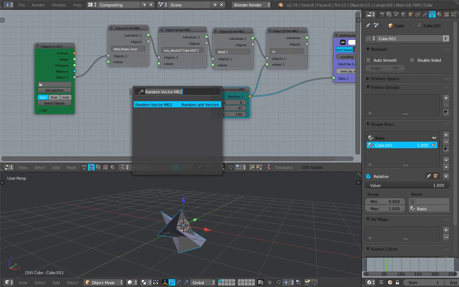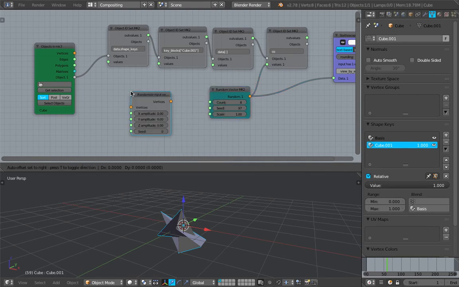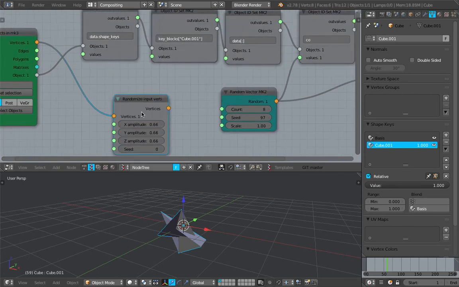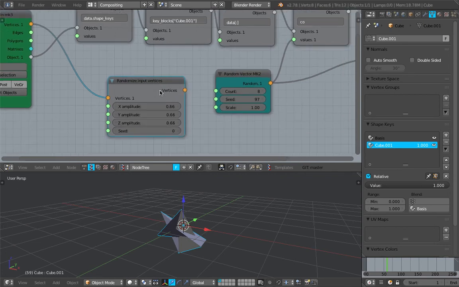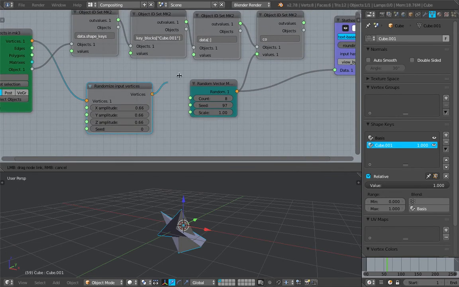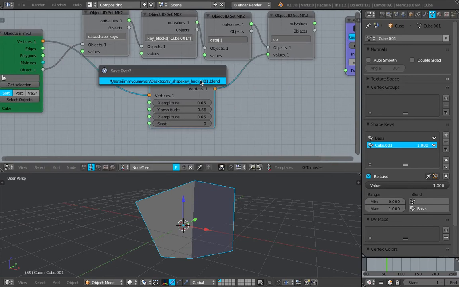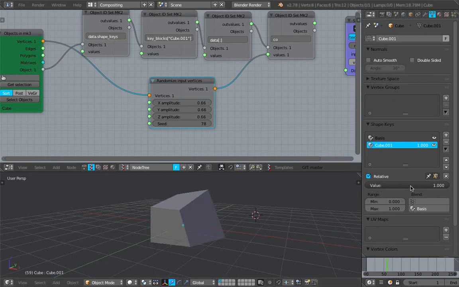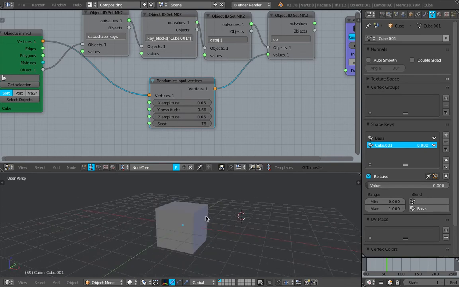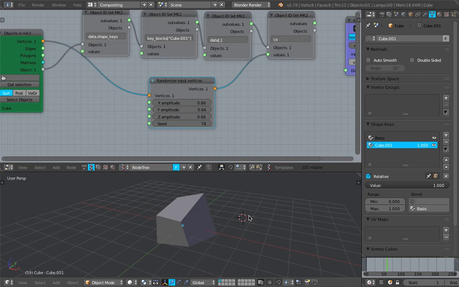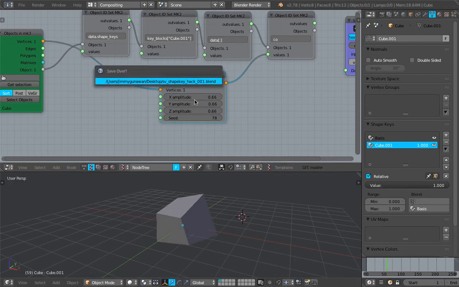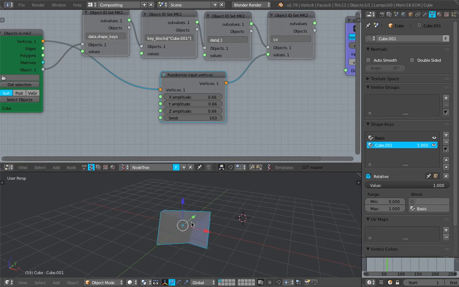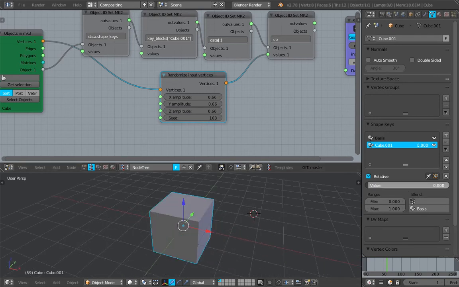So a quick one, just randomize input vertices. So this is the original cube data. We pass it in here, and we randomize it using this XYZ amplitude. This is like totally randomized the input, and plug this guy in there, and you see suddenly we have this guy. The nice thing about this is like we can always kind of adjust it and then back to original. I found this to be like really powerful, because suddenly we have this Sverchok thing going on, and we still have the original objects, and we can control the strength.